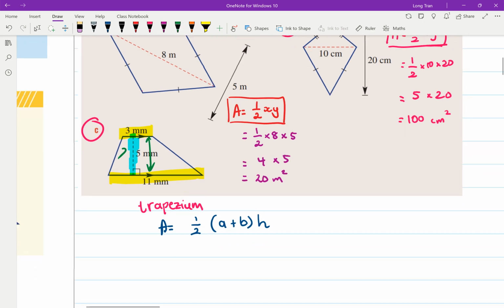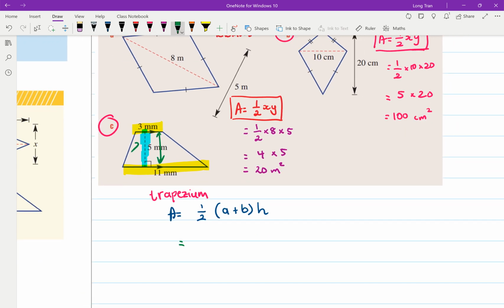Here we go. Will they always tell us what the height is? They have to, if you're going to find the area. Yeah. So, height is 5. Now, what is A or B? Can I please have? Let's go with, Michael? 3 and 11. 3 and 11. And in this case, it doesn't matter which one's A or B. You can choose whichever you want. So, 3 plus 11, those are your two parallel lines.